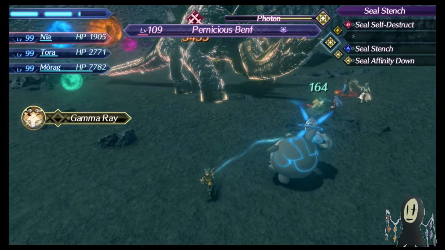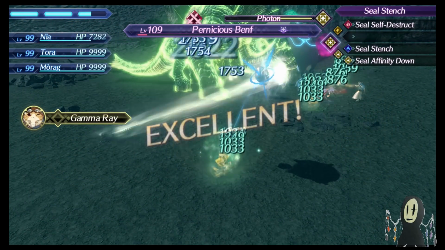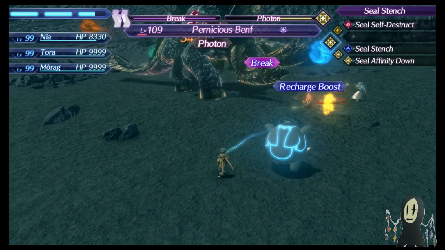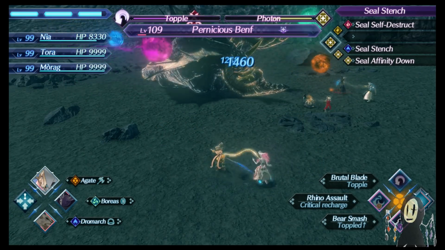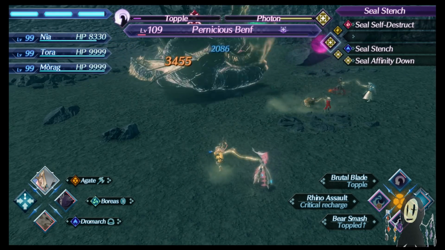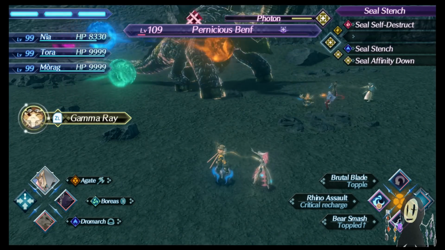Okay, here we go. Team heal. Okay, there we go. Heals for everyone. I was the one that was closest to death anyway, but we should be fine. Okay, so here's a topple. Oh, wrong attack. Wait. No, okay, I pressed the wrong button. If I did Bear Smash, that would have been some bonus damage.